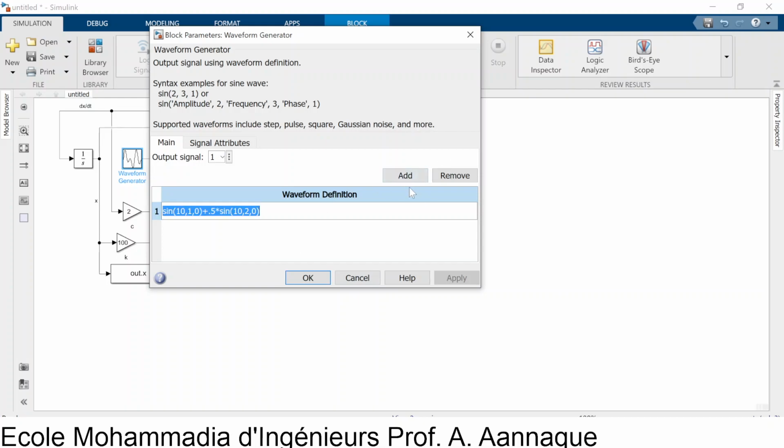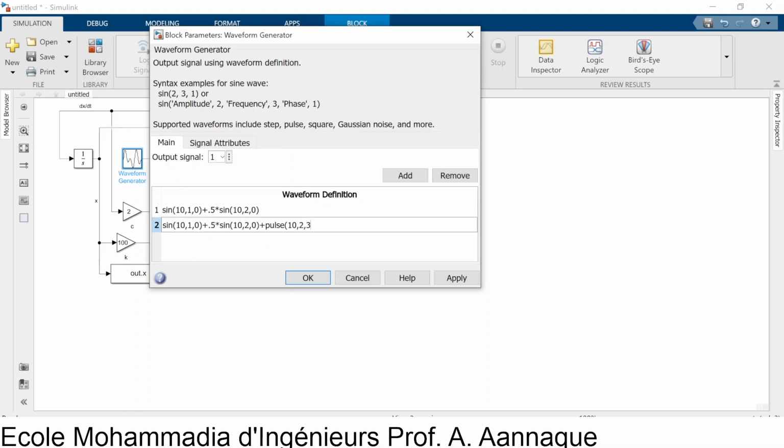This is my first signal. I copy it, and the second will be the same signal plus a pulse which is of amplitude 10, starts at t equal 2 seconds and lasts for 3 seconds.